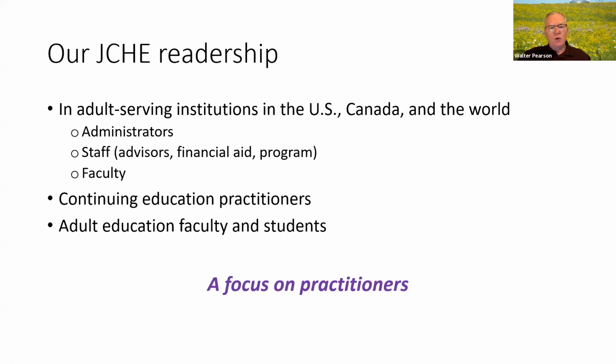And so who reads the journal? That's really important. If you're thinking about submitting, you have to think about the readership. I think it breaks out into 3 broad categories. In adult serving or adult focused institutions throughout the US, Canada, and the world, there are administrators, staff, and faculty, and then continuing education practitioners, and then certainly adult education faculty and students. And it really is the focus on practitioners that distinguishes JCHE from other higher education journals.